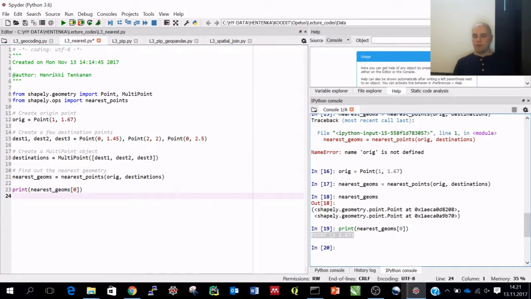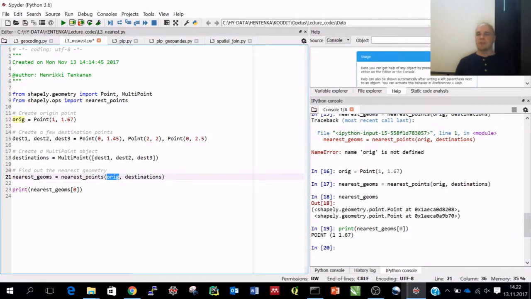Well, we have point objects at those coordinates, and here we have the orig variable with the exact same coordinates. So indeed it seems that what this function does is that as a first item it gives you the same coordinates that were fed into the function.